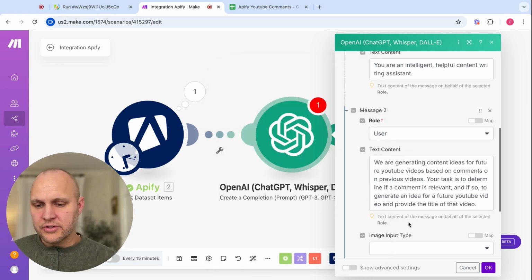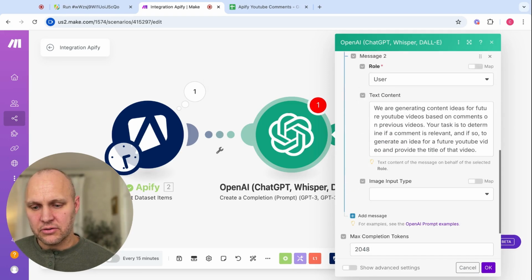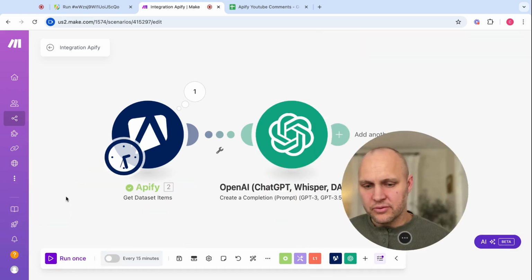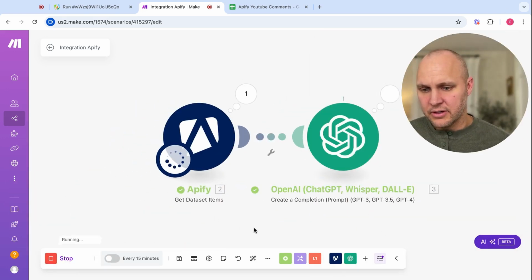Something like that. We could obviously refine this prompt and improve it, but for now, I just want to see if I can get everything to work. So let's start with that and let's rerun this thing and see what it gives us.